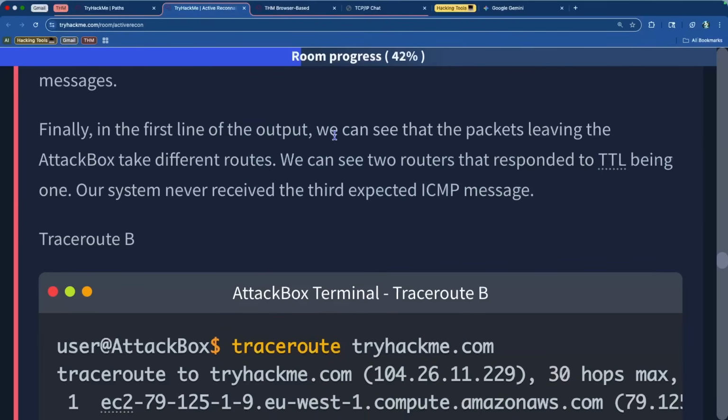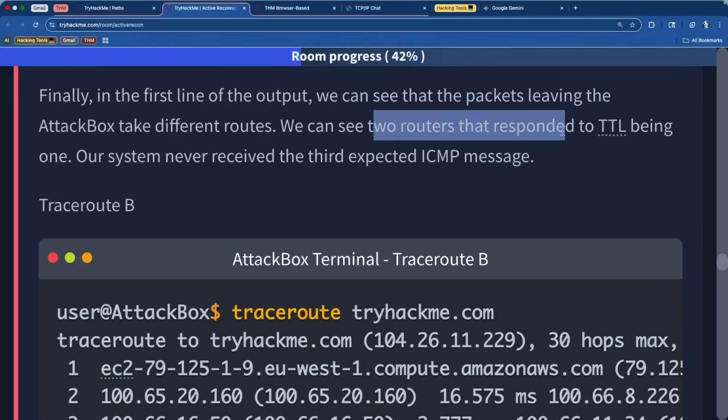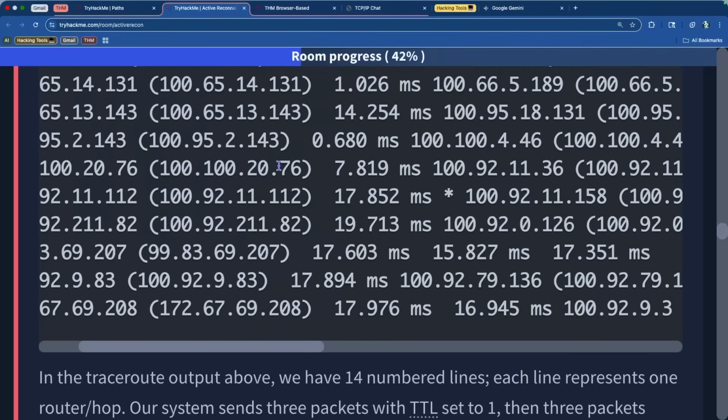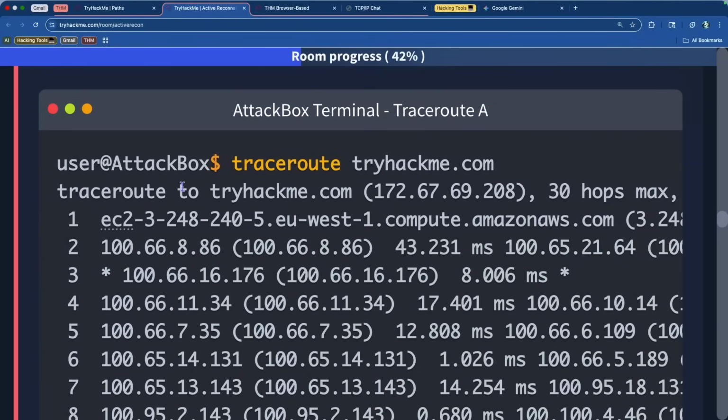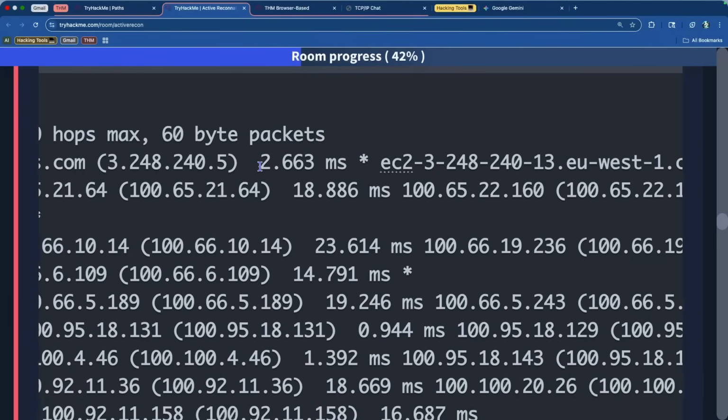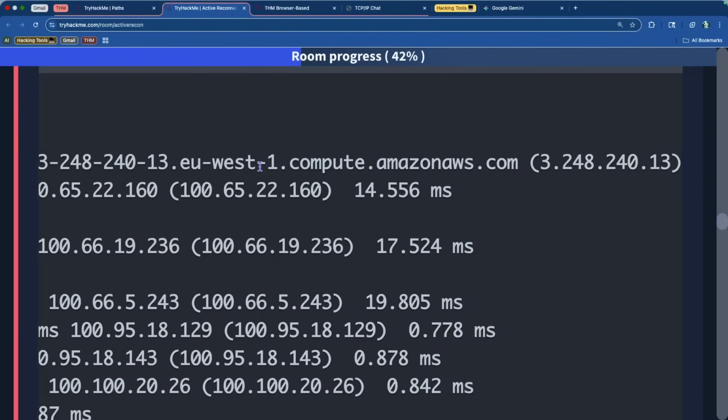And in the first line of the output, we can see that the packets leaving the box take different routes. We can see two routers that responded to the TTL being 1, and our system never received the third. So this is in the very first line of the output right here. And it says that there was just one, it seems like, right?